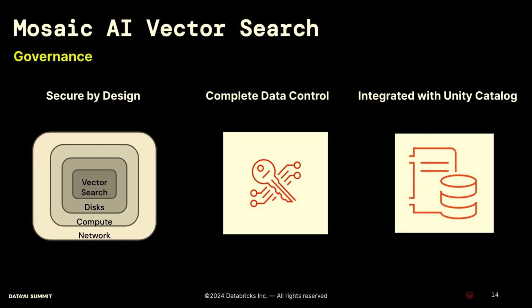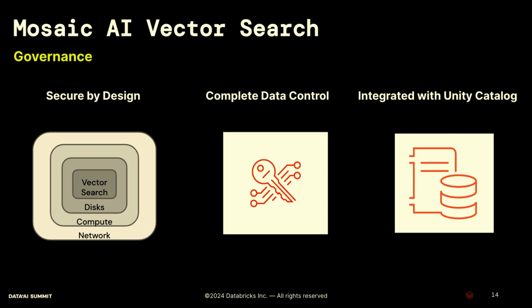The second one, governance. Good news, nothing new for Databricks. All of you have trusted Databricks with some of your most critical, most sensitive data. You have been doing a lot of data processing. But we wanted to make sure, as we build new products, that the same trust, the same system that you're used to using, are also carrying over into vector search.